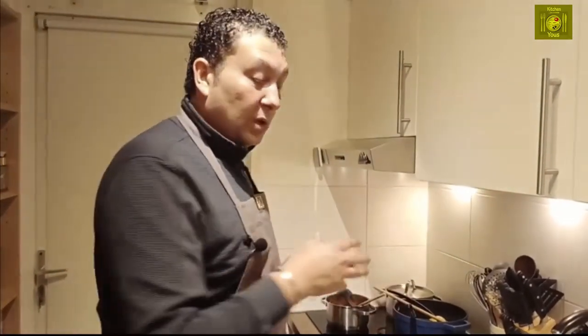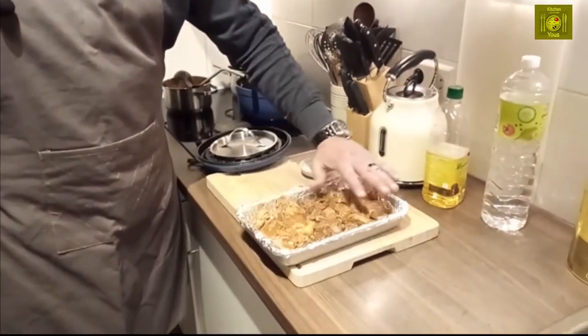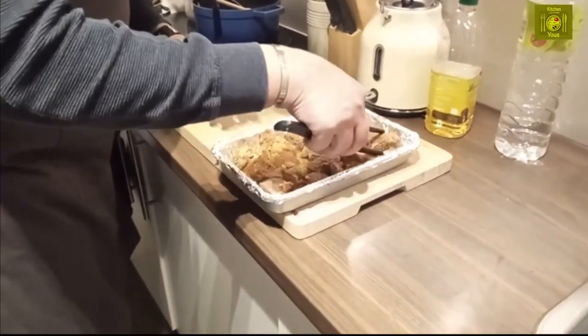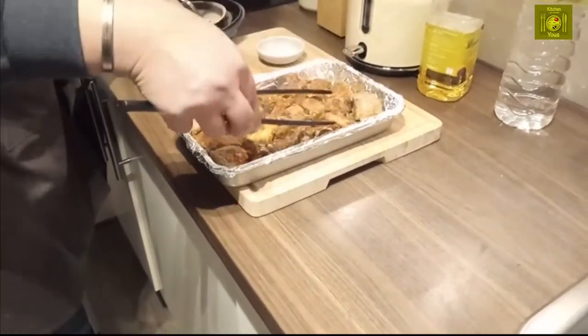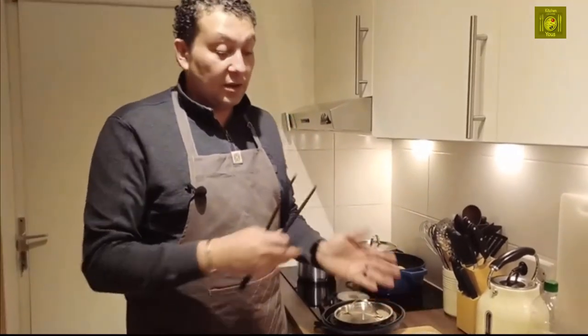In half hour inside the oven in temperature 220. After first 15 minutes, we take it out and start. You see already the meat go brown here. And after 15 minutes, you start to take every part and turn it like this. Every part. And another 15 minutes, also let it inside. I don't know how much your oven hot, but you leave it inside till this is go a little bit brownish and dry. And after that, you take it out and it changes. After I do this, I come back for you.